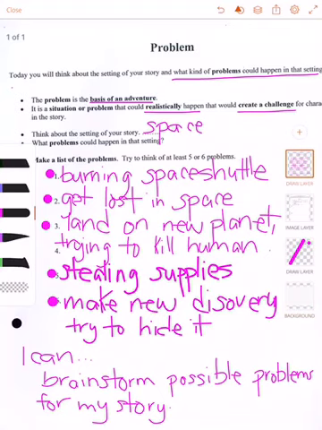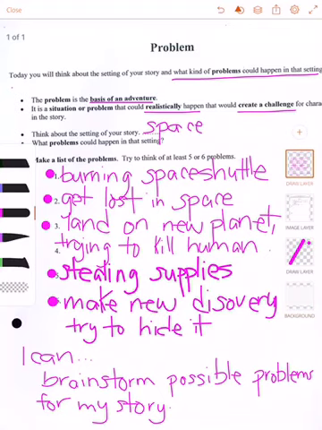Now, these are basically, I got 5 solid problems. I obviously will not be talking about each one of these problems. I may though, when I'm actually going to start my planning, my actual rough copy, want to take 2 of them and kind of blend them into one big problem or 2 mini problems. That's okay. Do we want you to have 5 major problems in the story? Definitely not. That would be way too long. That would be too much work, right?